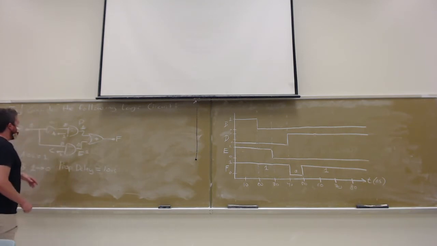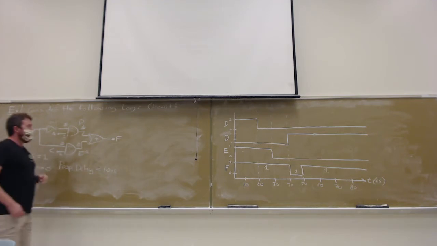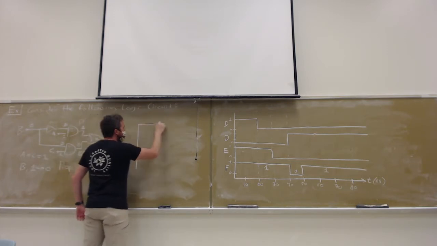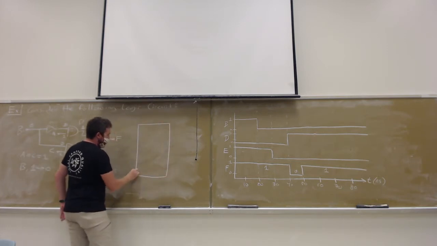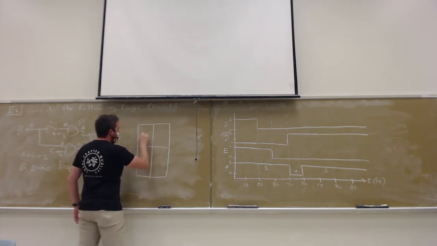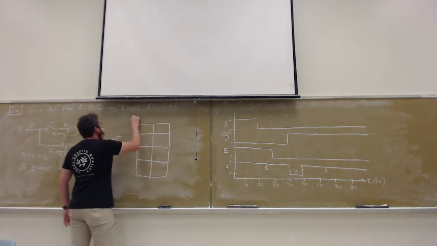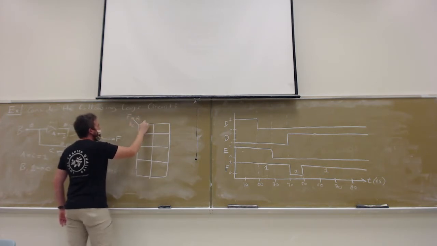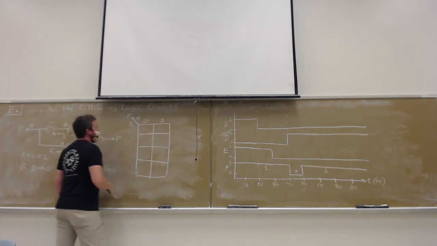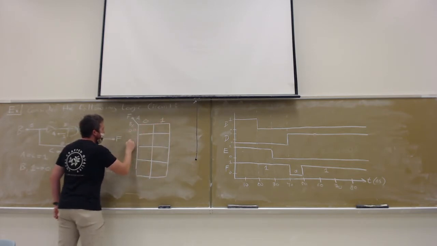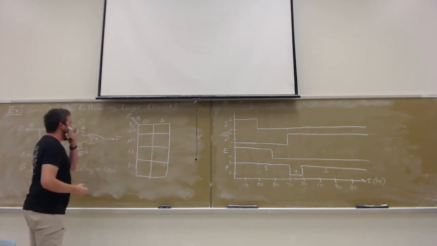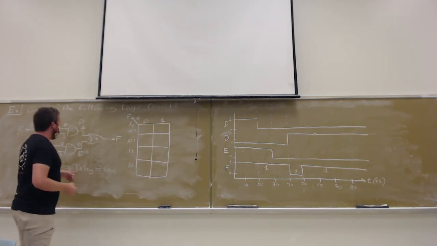I know we used D and E, but there's only 3 inputs, A, B, and C to this circuit, which means that F is a function of 3 variables. So we'll draw a 3-variable Karnaugh map. We got F, we got A on the top, we got B, we got C, we got A equals 0 across the top row and 1, and then BC is 00, 01, 11, and 10. Cool.